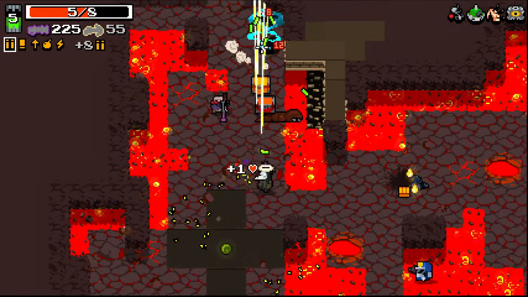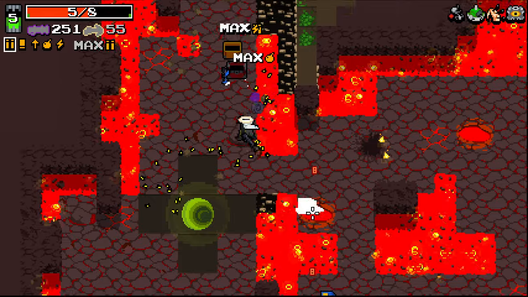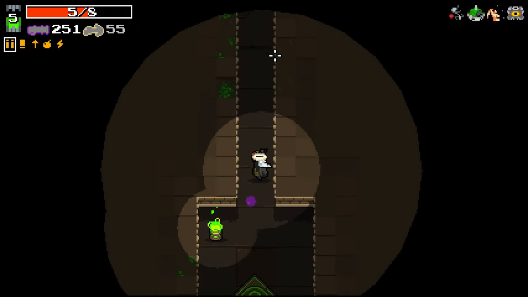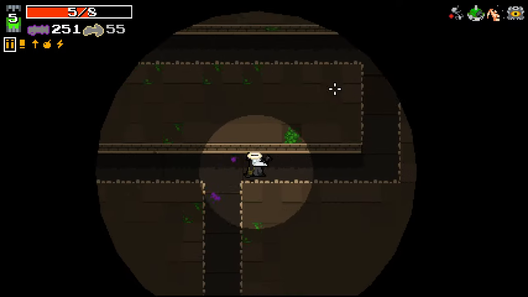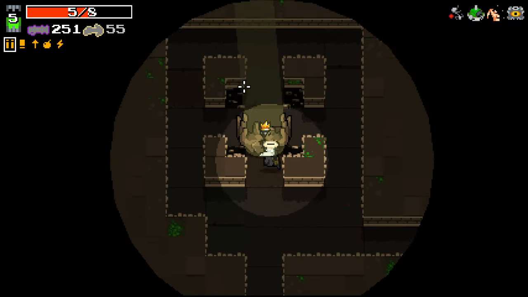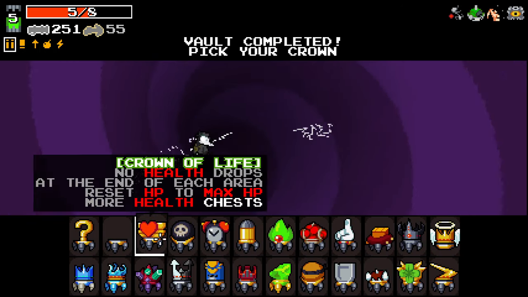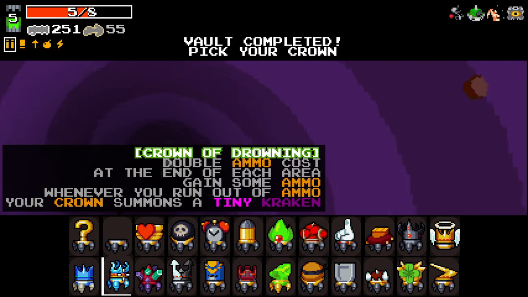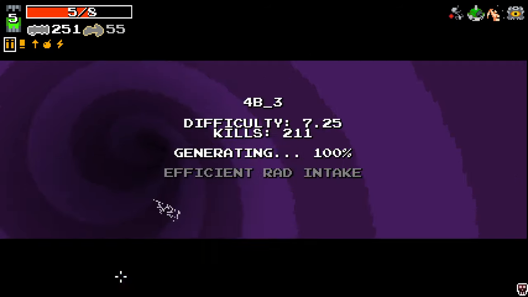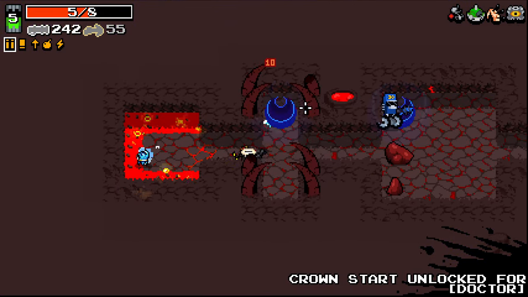Finally, we did it! We got a crown! Right. What crown do we take is the question. What's going to be a good crown to take? I could go with the tiny krakens. Yeah, let's go with the tiny krakens.